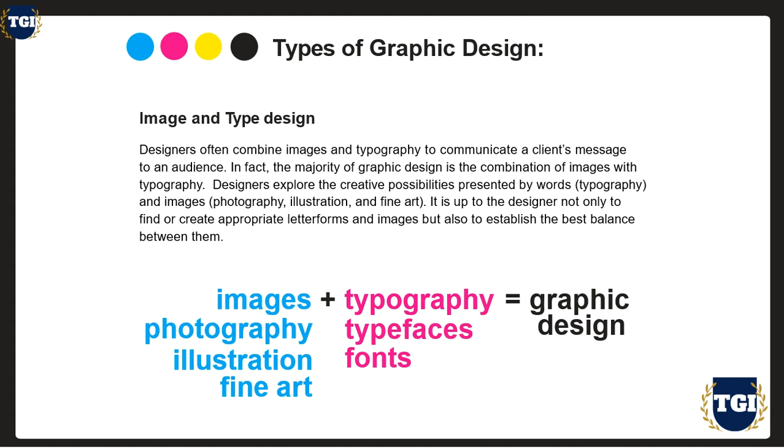So designers explore the creative responsibilities presented by words, that's typography, and images. So typography, illustration, and fine arts. It is up to the designer not only to find or create appropriate letter forms and images, but also to establish the best balance between them. We are going to be looking at principles of graphic design, of which balance is one, and you're going to see how it actually affects your design. So images, photography, illustration, fine arts plus typography, typefaces, font is equal to graphic design.